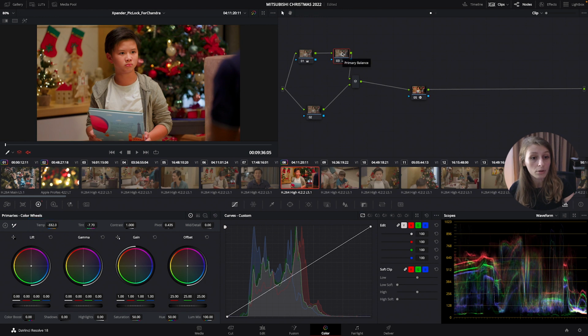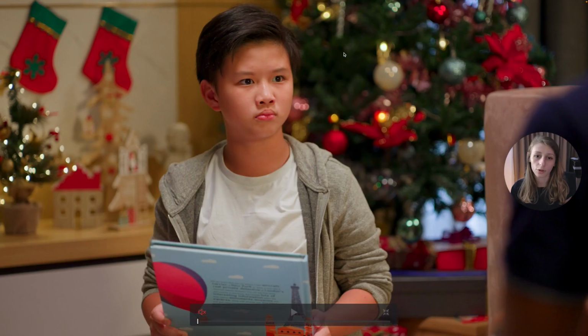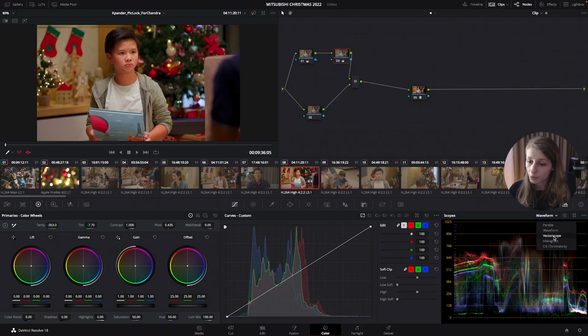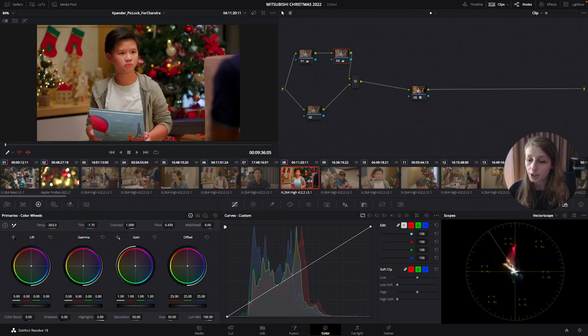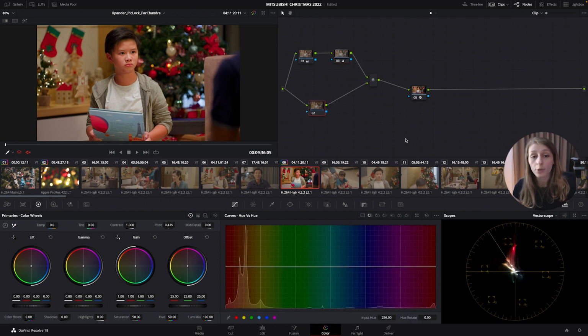A bit more cold, yeah, a bit more cold actually. So we just verify again before and after. It looks way more natural. If I pull out the vector scope, we are already actually on the line, if you see, for the skin tone. So now that we've seen the primaries together, we're gonna see how I do my secondaries.